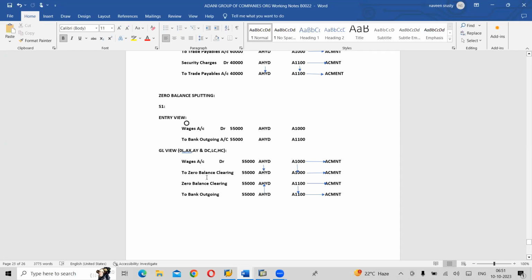that is the reason zero balance got triggered. So it made two separate line items for each profit center, one for A1000 and one for A1100. As per our double entry bookkeeping system, every debit should be equal to the credit. That is the reason SAP has provided the zero balance clearing. Whenever it is not equal, the zero balance clearing account will be triggered automatically at business area level and at profit center level. So here at profit center level, it is not equal.